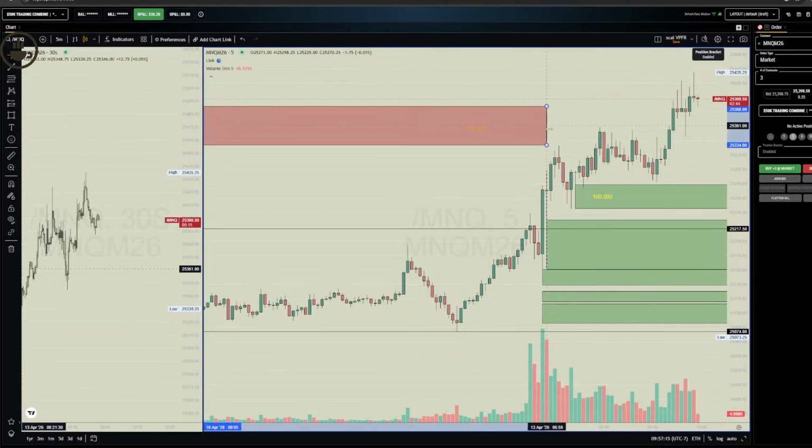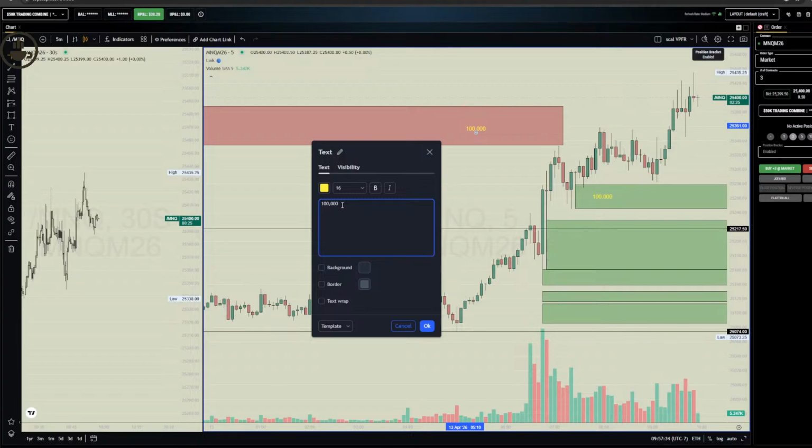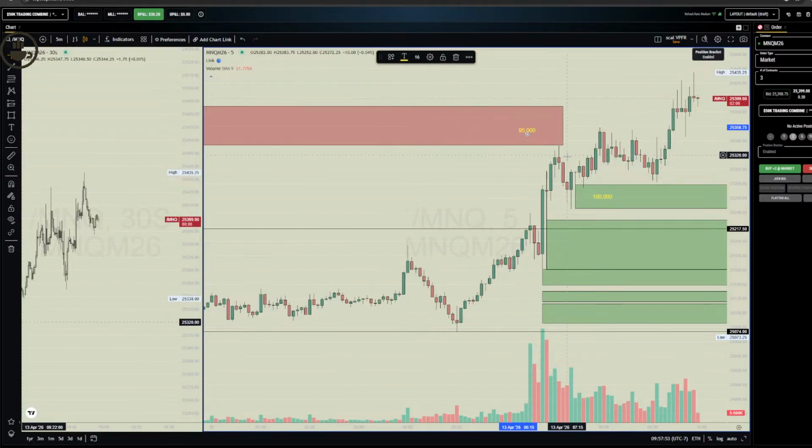So let's just pretend it goes up here, right? We have the display up here. It comes up here, almost touches, and then kind of shoves down. Now, I can get into the price action, the shape, the volume, everything like that. But for right now, let's just pretend that it hit up and we took a very small amount. It was a hot reaction. Kind of bigger orders came through. So it was 100,000. Now let's just pretend that went to 90,000. Yeah, let's go 95,000. All right, let's just pretend it's 95,000.